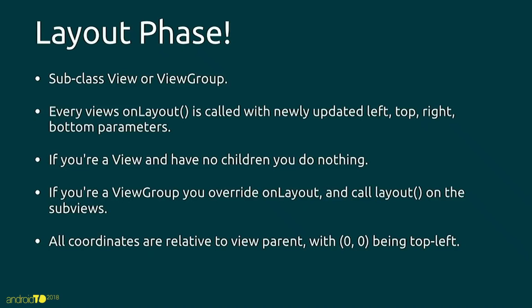You pass in the corresponding layout method to those, making that call to your children in order to continue this layout traversal. A good thing to know is that all coordinates are relative to your parent, with 0, 0 being the top left. So that tends to simplify your layout logic quite a bit.